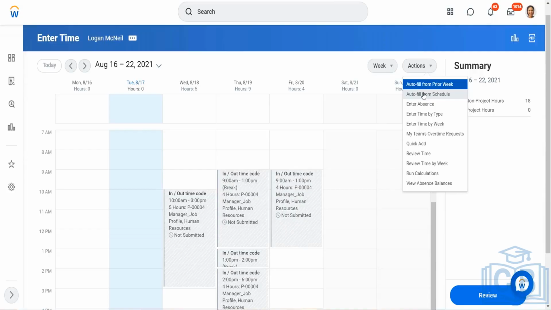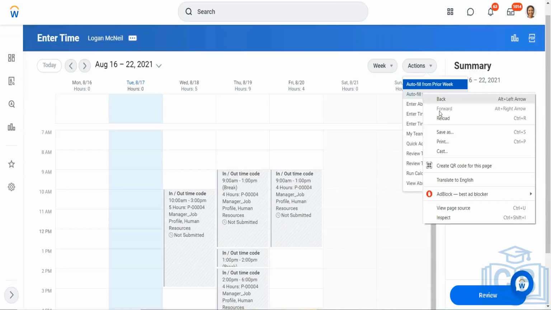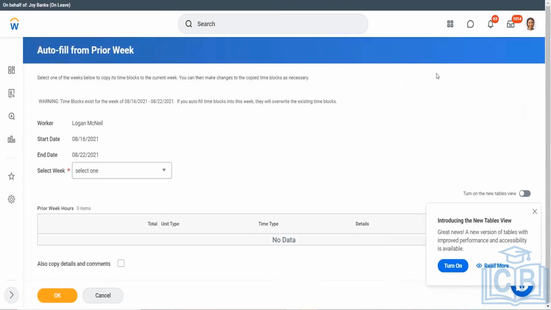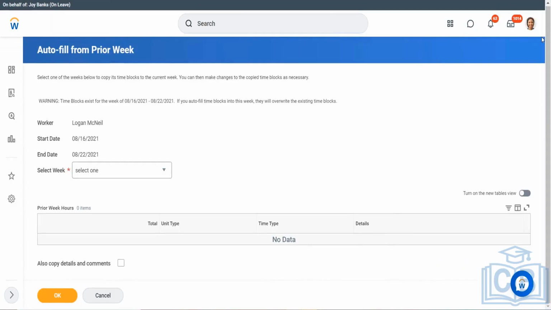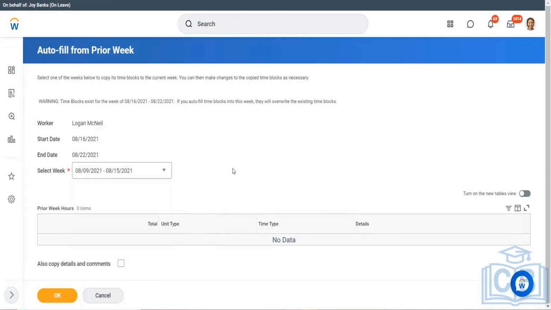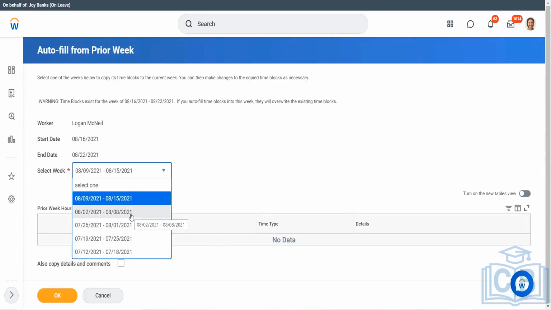This one is auto fill from schedule. Auto fill from schedule and auto fill from the prior week. Whatever prior week you are selecting will reflect in the next week, this current week.